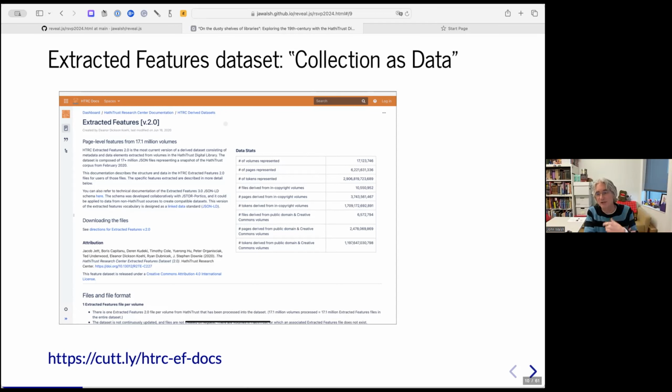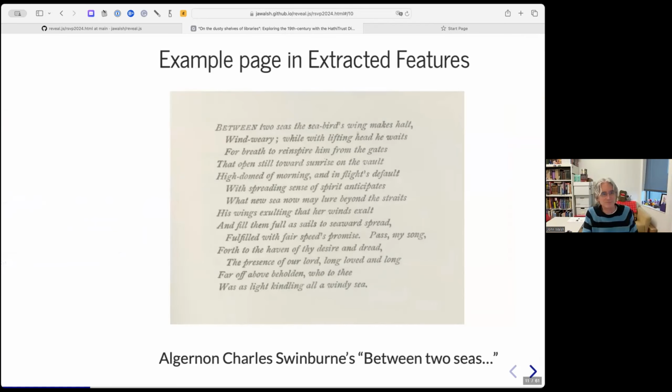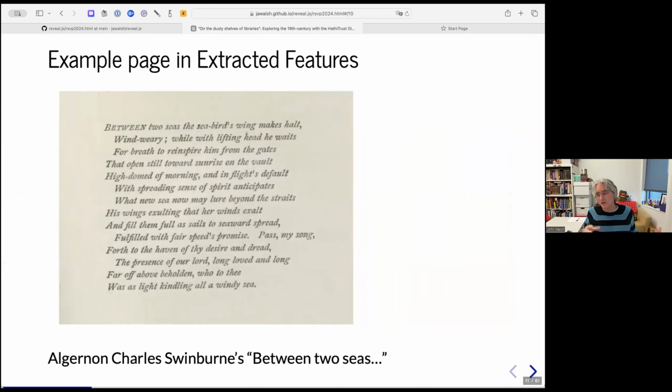But then we process that to create additional data sets, and one of those is the extracted features data set. It includes volume and page level metadata for a snapshot of the 18 million volumes in the digital library. The last time we ran it and created the extracted features data set, there were over 17 million volumes, but it's not quite up to date with the daily updating of the HathiTrust Digital Library.